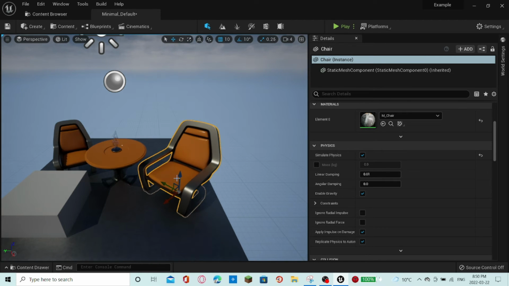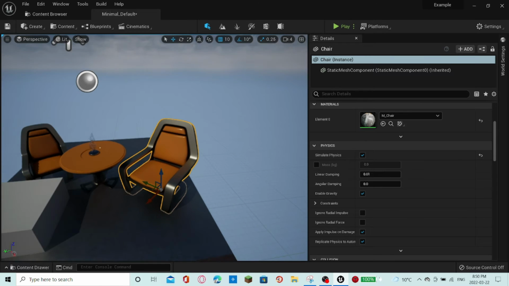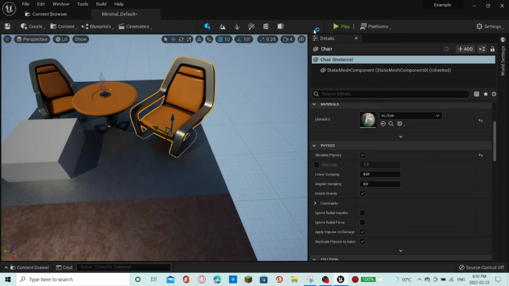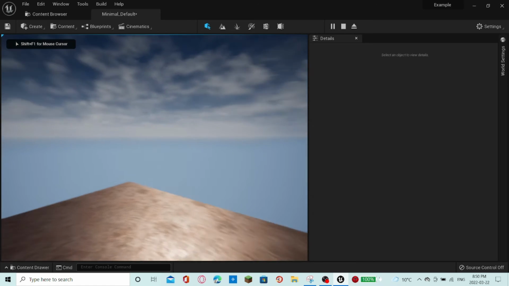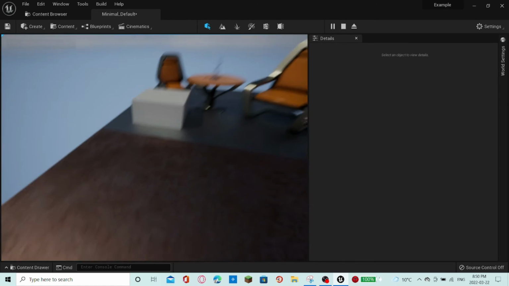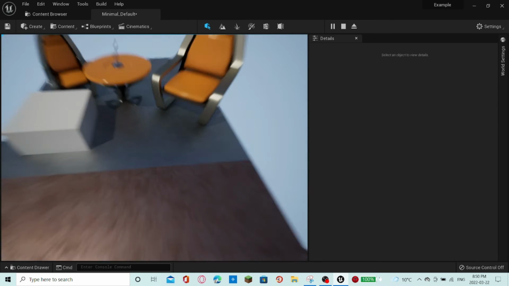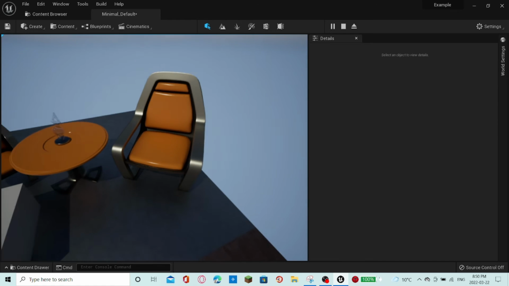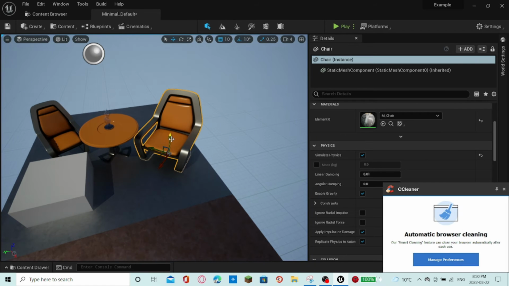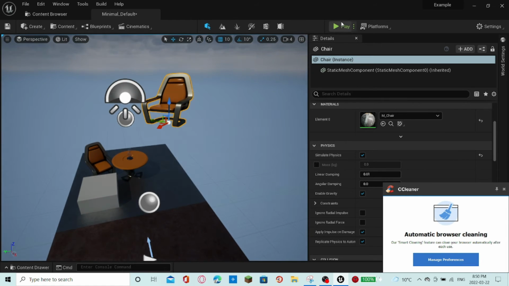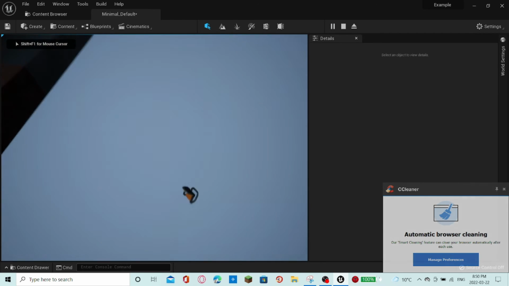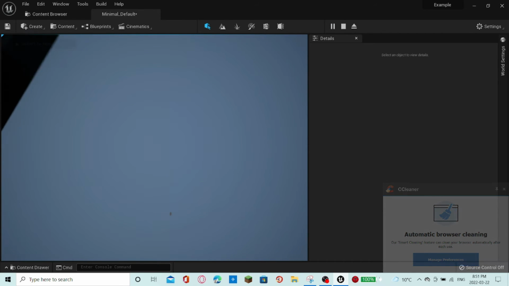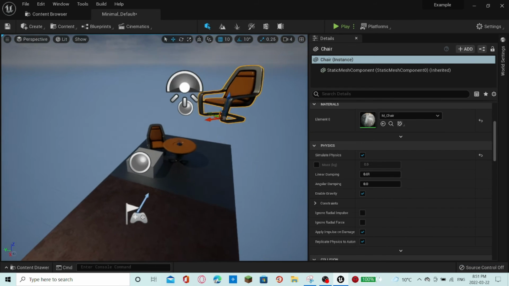It's because we haven't started our game yet. So what you want to do over here is go to this button, play, and it says play this level in the active level editor viewport. So you want to press that, and then you will hear some music. You can move around still, but it's way more clear and you don't have to see all those specs and everything. But why is it still not working? It's because I have to move it up. Now once I move it up, it falls down, and it falls all the way to the ground. And to get out, you can just press escape.